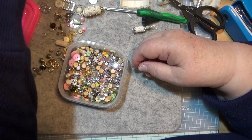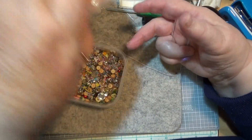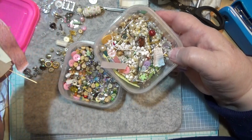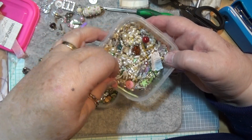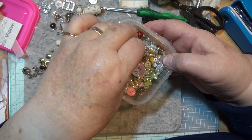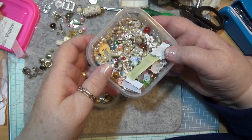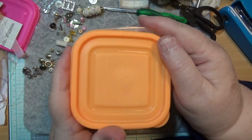Now I have more bead soup, so let's have a look at this bead soup under here first and see what we've got. I think the pearly ones are in here. Alright, so we've got lots of other stuff as well. I might have been going to do something with that. Maybe I could use some pearly ones as well. I'm really keen to put some green on there, but do I have anything in the right colour green? That's the issue. Probably not.